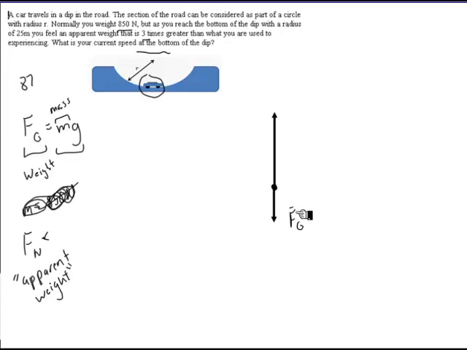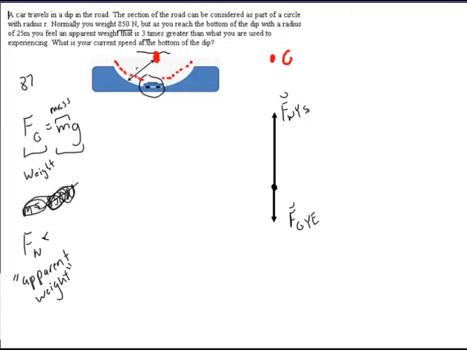Right, a force of gravity that points down, and that's on you. It's from the Earth. And then we have a normal force that's on you from whatever seat you're sitting in. Okay? And why did I make this bigger than this? Because I had to recognize that there's a circle here, or at least a part of the circle, where the center of the circle is currently directly above us. So the center of the circle is here.